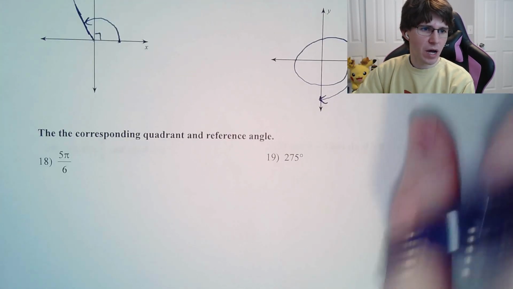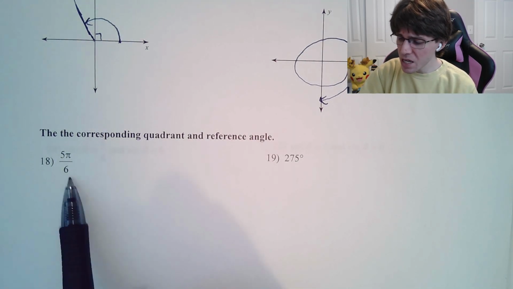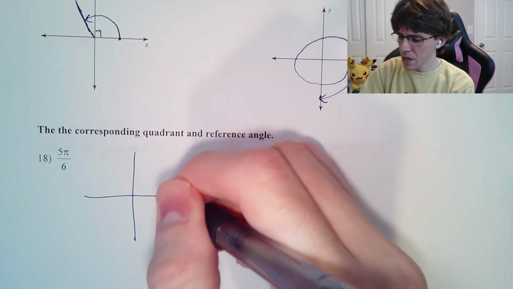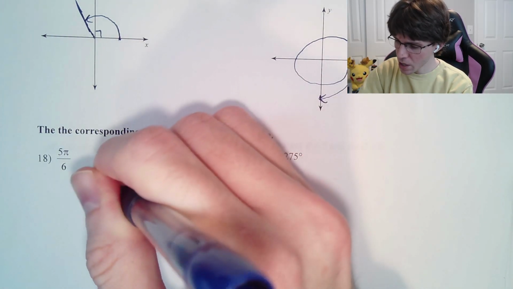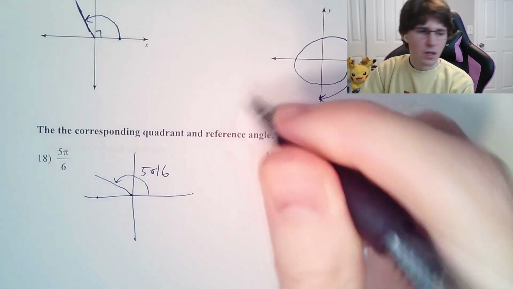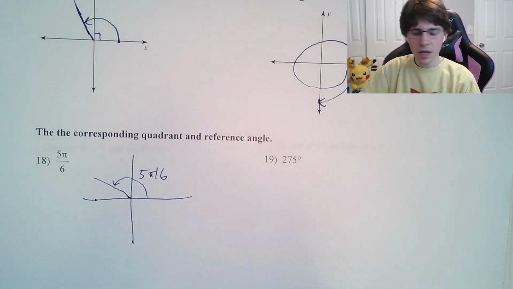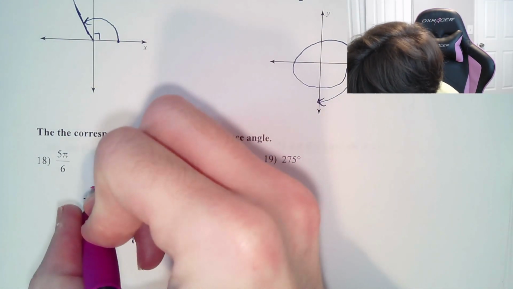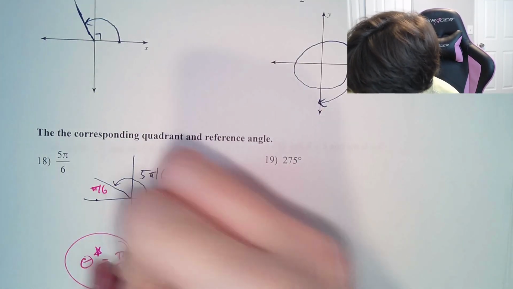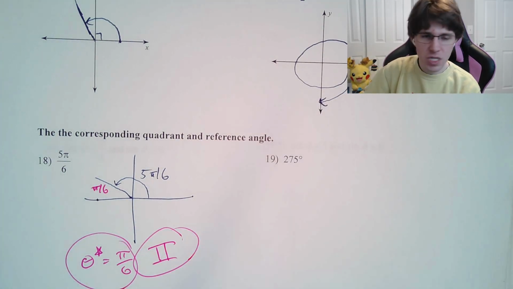So draw the corresponding quadrants and reference angle. We need to figure out where this 5 pi over 6 is. It's a little bit less than a full 6 over 6. 6 over 6 would be at the halfway mark, so it would be all the way over here. It's a little bit short, so it's going to be about right there. So this is going to be our 5 pi over 6. The reference angle is this part that's left over. You could use your formula, or you could "complete the pi," which is going to be pi over 6 here. It's what's left over. So theta star, we would say, is pi over 6, and it's in quadrant number 2, which is our final answer here.